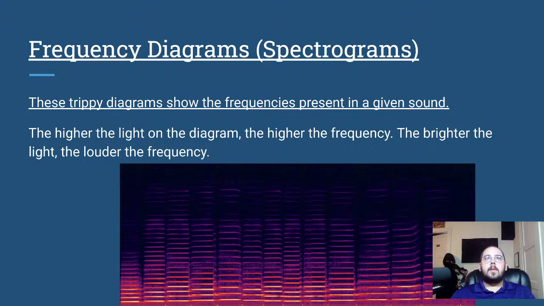Spectrograms. This shows the frequencies present in a sound. There can be multiple frequencies in a sound, and basically the brighter it is, the more present that frequency is. We can see down here a bunch of these lower frequencies, but there are also a few higher, quieter frequencies present in the sound. We'll talk about overtones in a little bit, but that's basically what's happening. And that's actually the end of these slides.